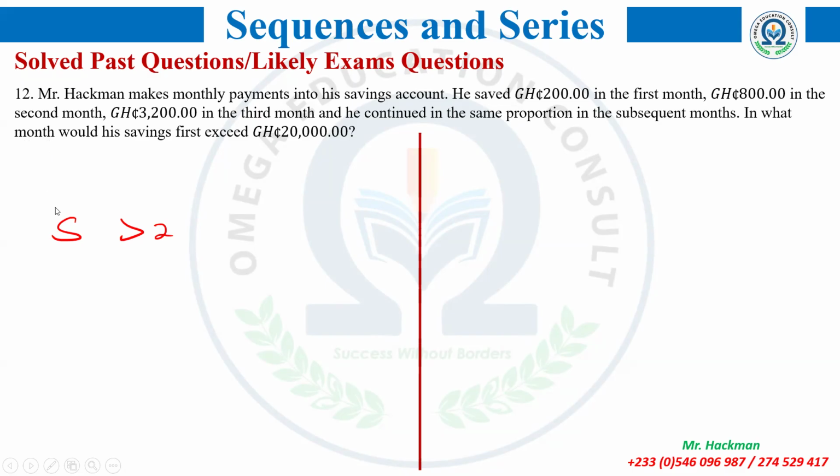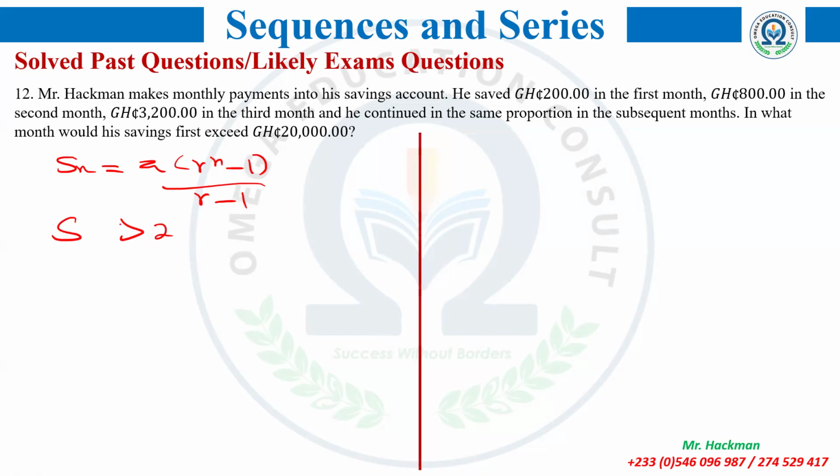Yes. So you find your S_n, which will be in terms of n because you know your a. What will be your ratio? Will your ratio be a fraction? No, it will be a whole number, 4. So your S_n formula that you quote, because it's a GP, will be a into r to the power n minus 1 all over the appropriate one, r minus 1. You know a, you know r, but you don't know n. So you substitute your a and r, and that will give you your S_n in terms of n.